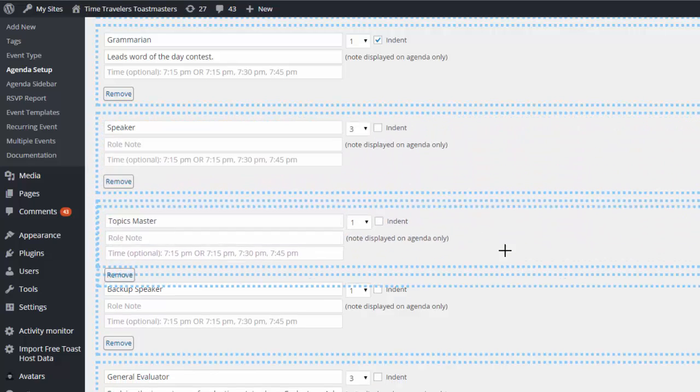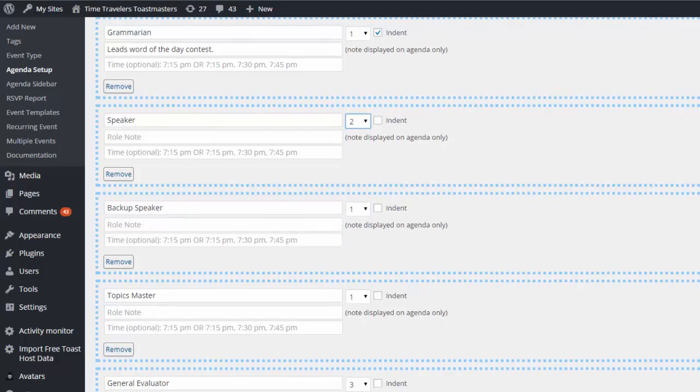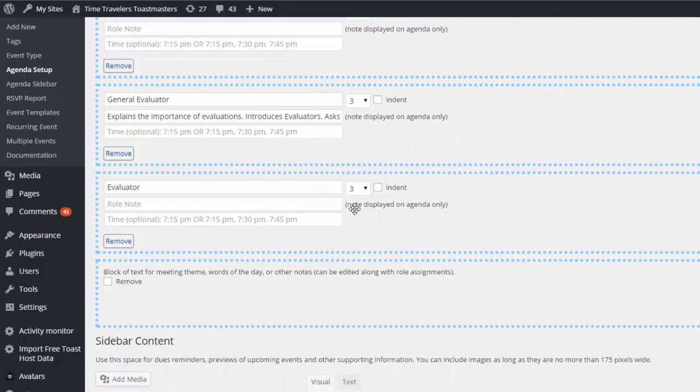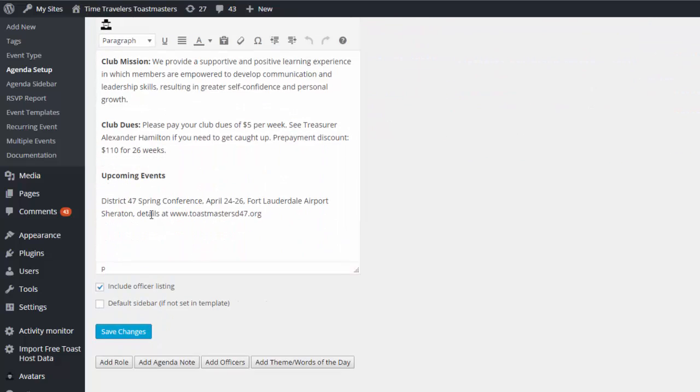I can rearrange these events, for example, to put table topics after speeches rather than before. I might also change the number of speakers and evaluators we're looking for. I can also customize the message to be displayed on the agenda sidebar.